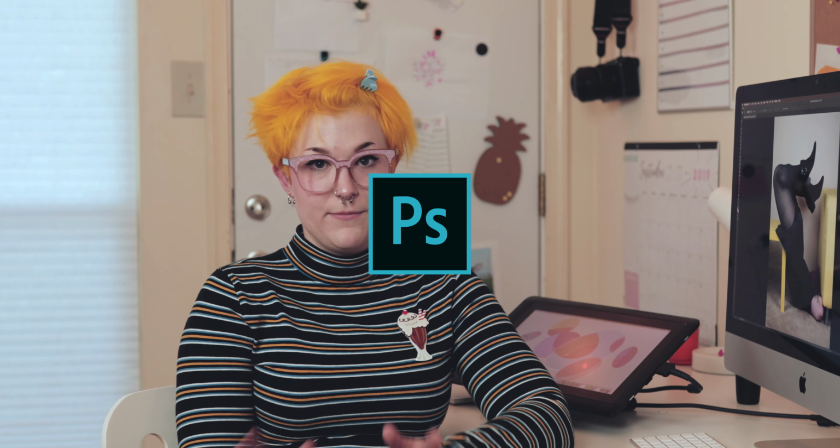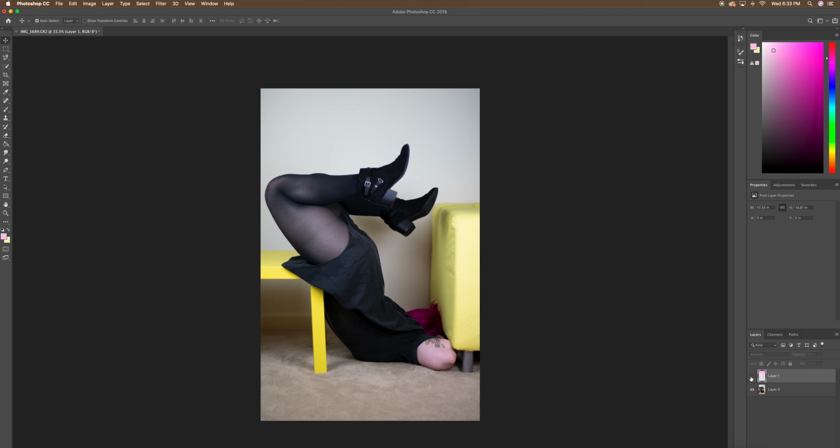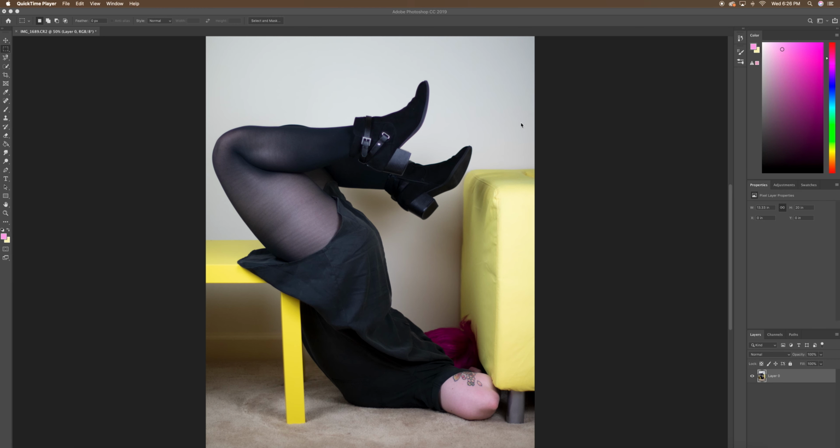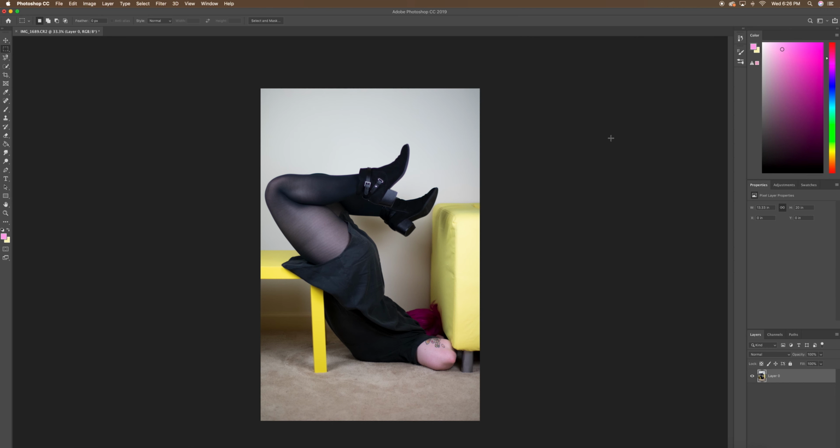Today I wanted to share with you some tips and tricks that I use in Adobe Photoshop in my own photographic process. And today we're going to be recoloring a background. So the first thing we want to do is start with a photo that has a white background that's fairly evenly lit. It's not an issue if there's some shadow in the background, but we really want to make sure there's no major areas of dark black contrast.